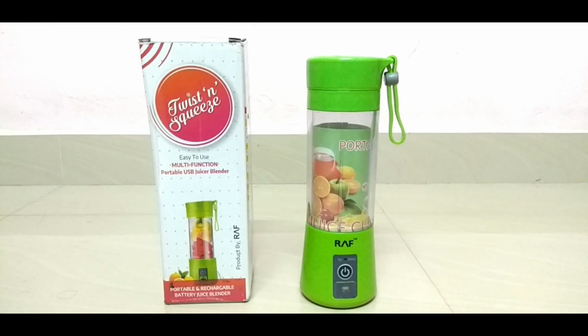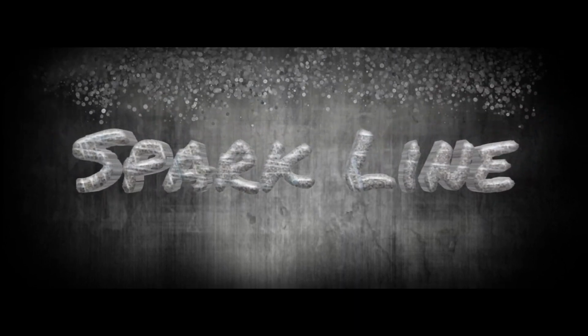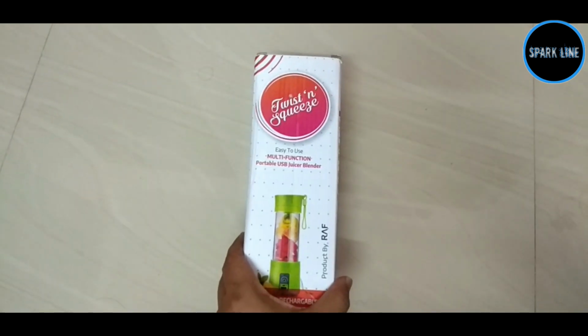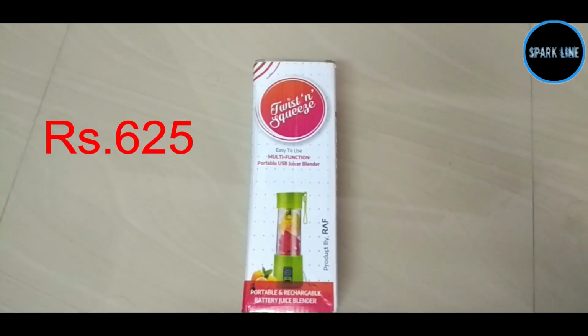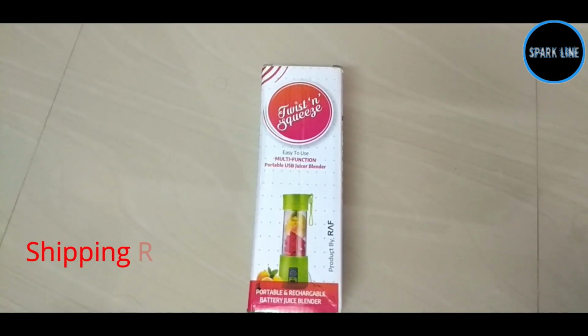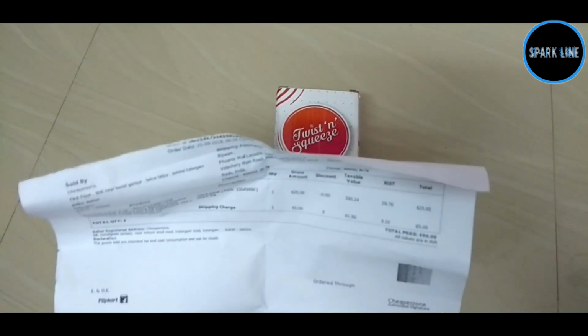You're watching Sparkline. Today I'm going to show you a mini juicer, USB rechargeable type. Hi guys, this is a mini juicer with battery type. I purchased this on Flipkart. The price was 625 rupees and I paid 65 rupees shipping charges also, and this is the bill. I got it from Flipkart.